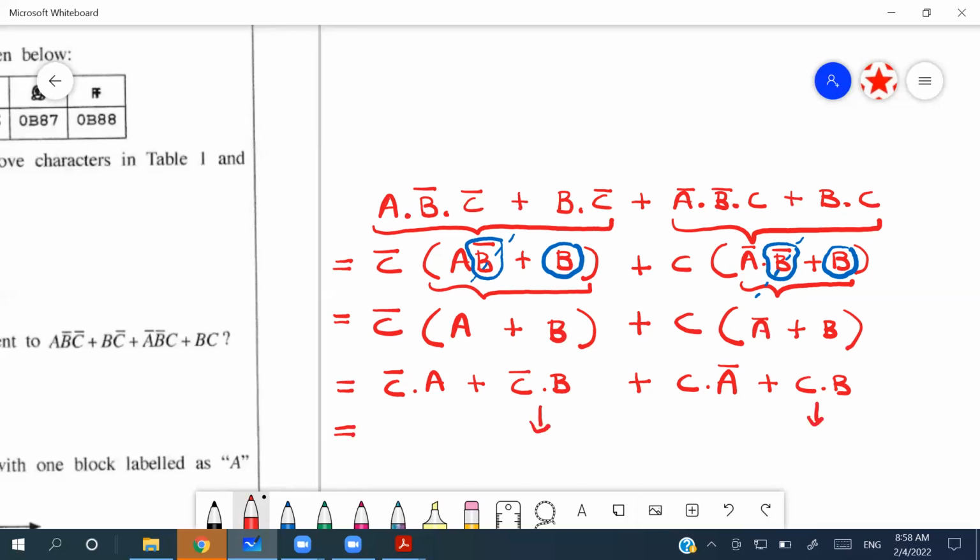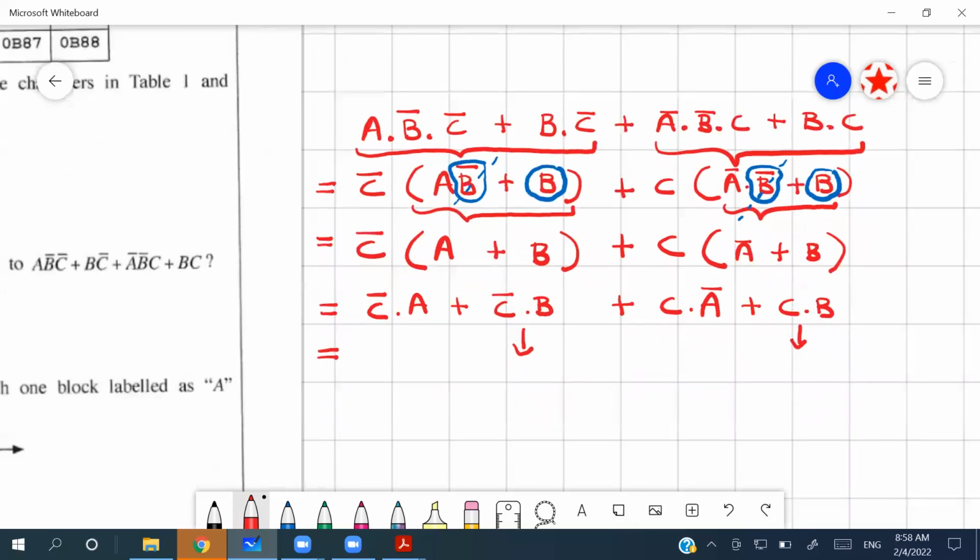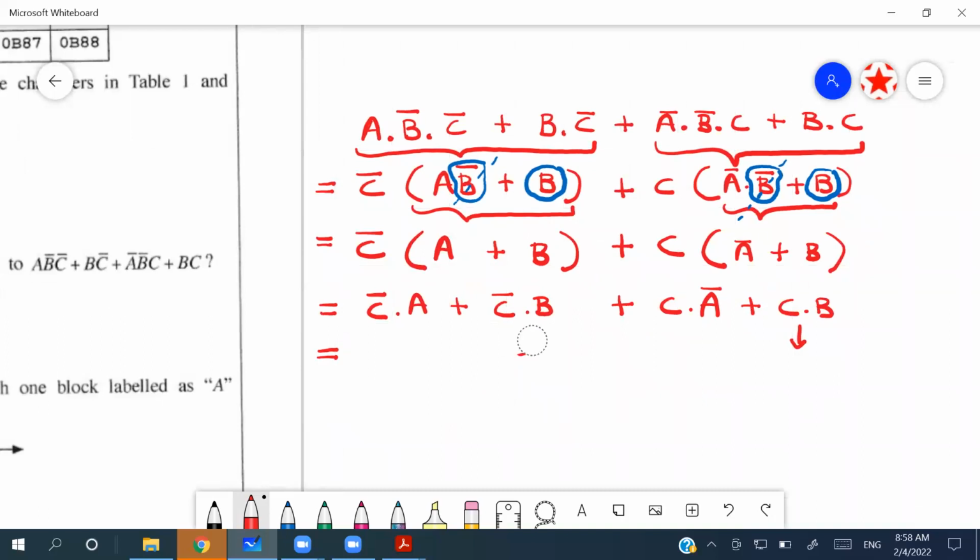So what we are going to do here: we are taking C bar dot A as it is, and we take C dot A bar over here. And from these two, we take B out, and in the bracket, it is going to give you C bar plus C.